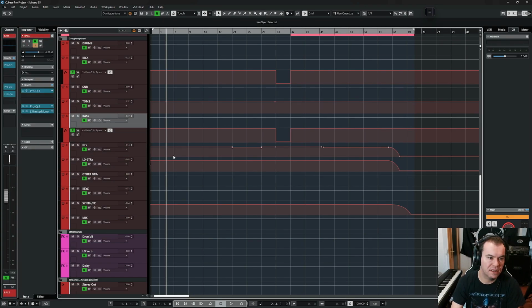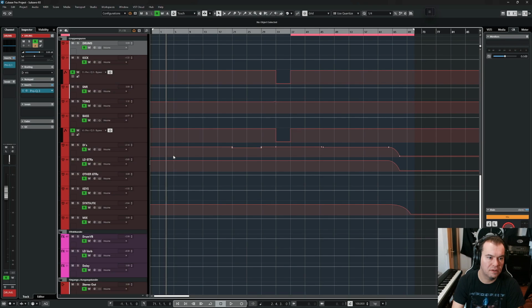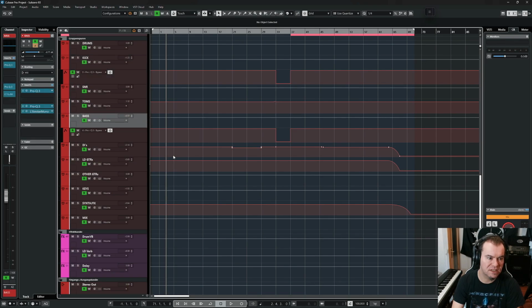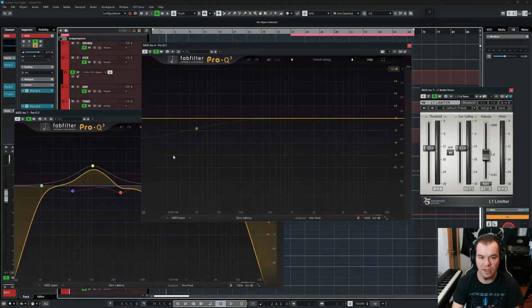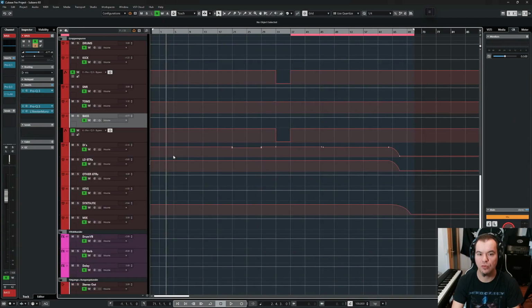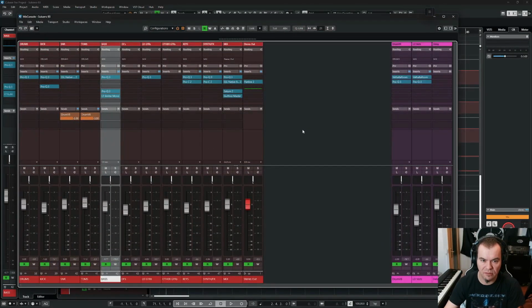So let's say, where is it? Here, let's say my bass track. As you can see, plugin slot number 1, 4 and 5 are used, and I can open 1, 4 and 5 with my shortcuts, and I can close all of these with just one key command. And you can do the same in your mixer.